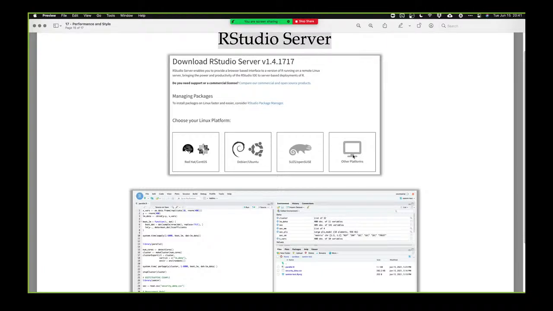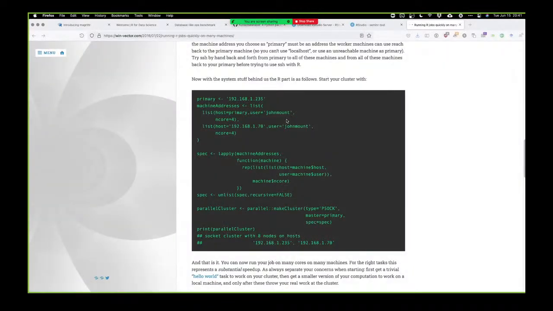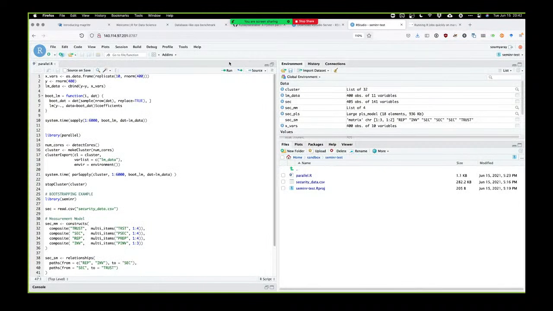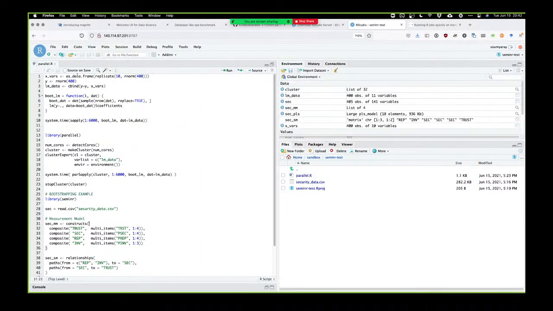Just go search for RStudio Server. Maybe you can install it on Mac or Windows, but typically servers are running Unix. You can install it on different types of Unix machines. And then if you want to use RStudio, you can access RStudio on that server over the internet. So this is my browser, and here is RStudio running in my browser. All I have to do is access my machine on a certain port, okay? And this is a server that my institute runs, my department. We have a computational server.